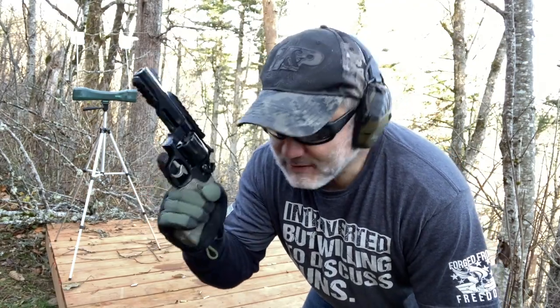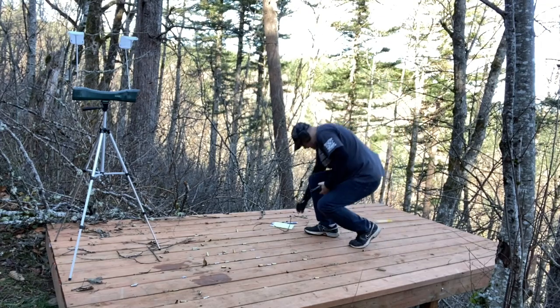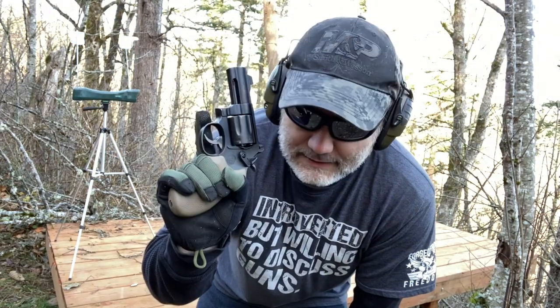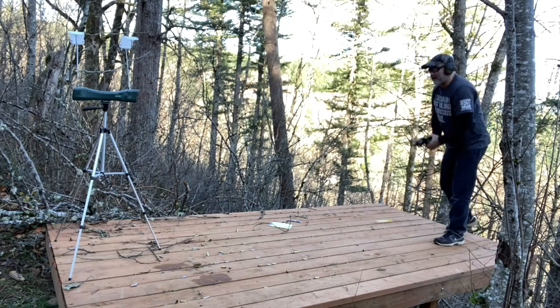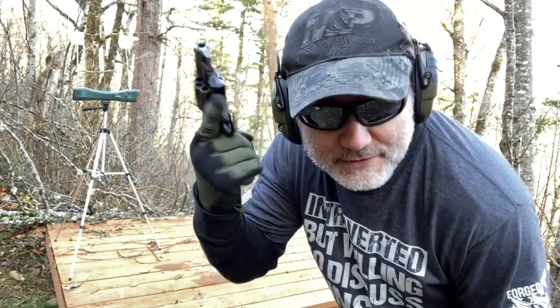I love this gun right here, this gun is so much fun. I wish I shot it more often, but I just don't. I still really love this gun too — there's a reason I carried this gun, it's freaking awesome. And I love this gun too. I'm starting to think I just might like guns, especially if they're .357 Magnum revolvers.